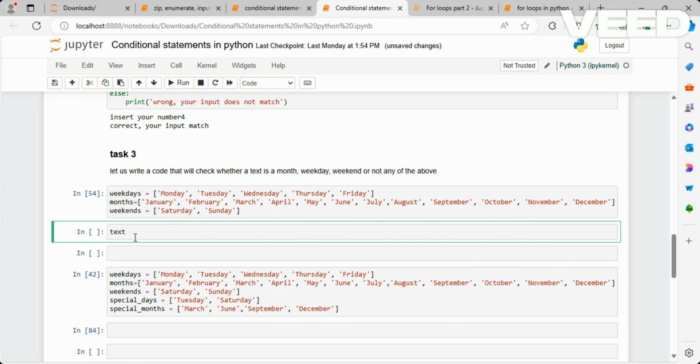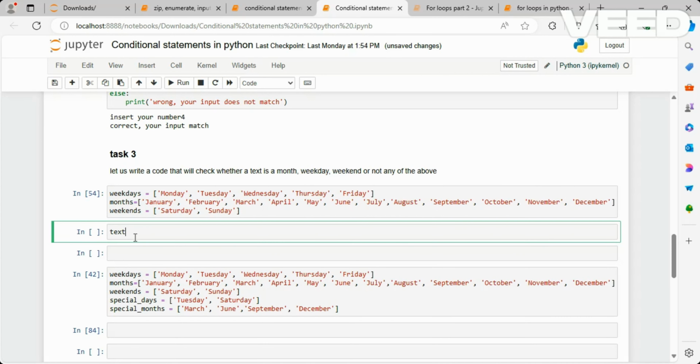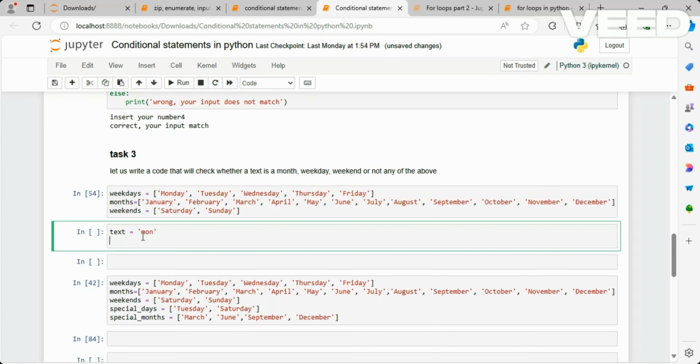Don't let us choose input this time around. And then we say, let's say this equals month. So this is not correct because we want it to be in this full form. After writing this code, we should get it is none of the above.